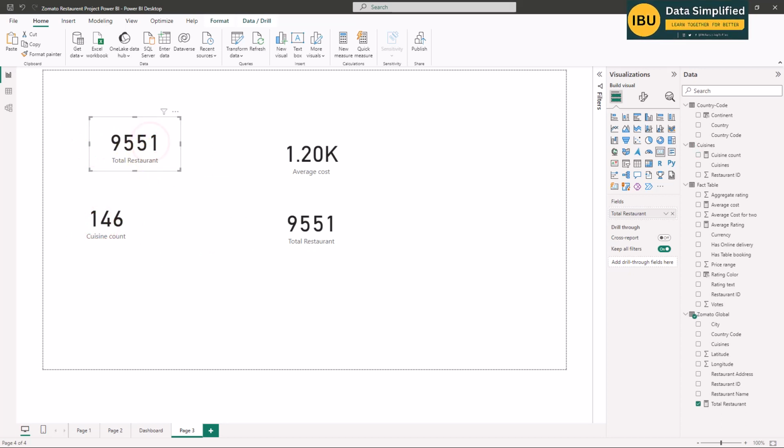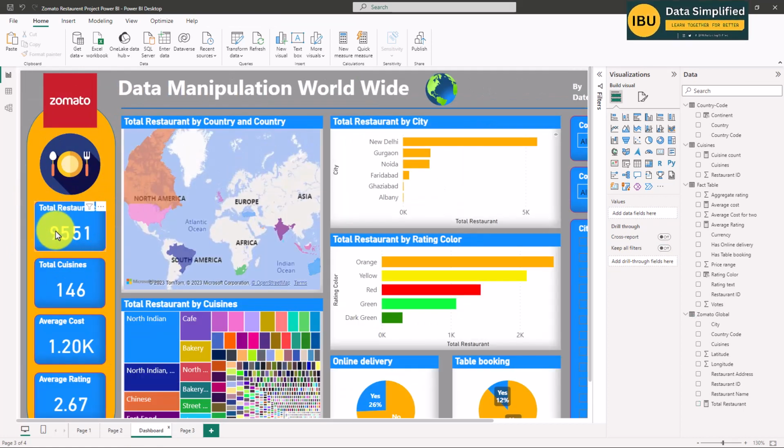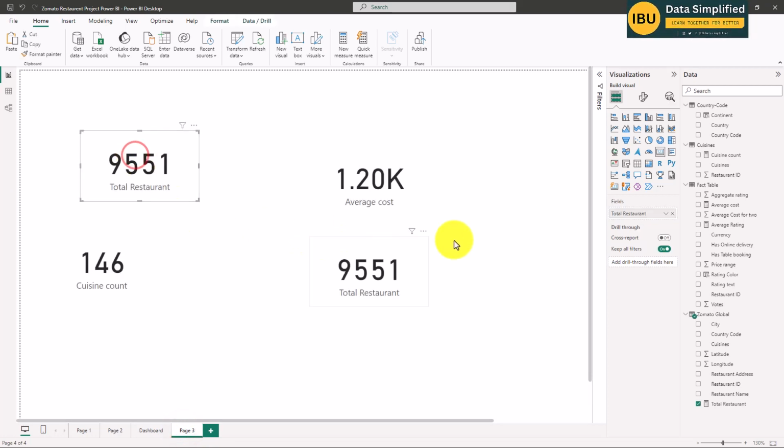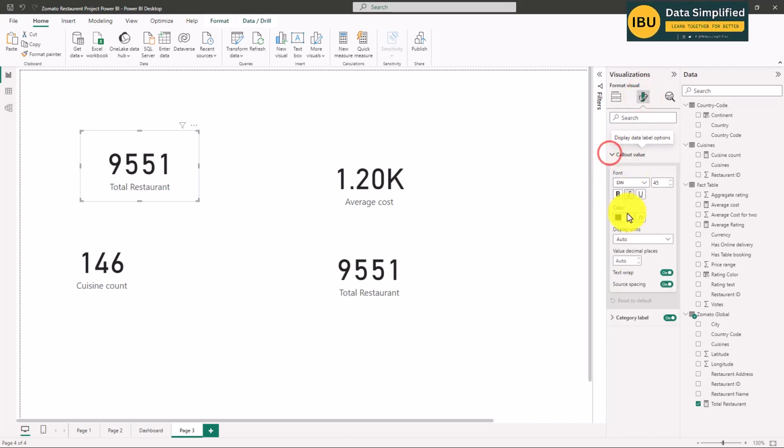For this one, you'll see I have added some colors also. So I'll show you how you can make it. We will go to format, and there are some settings for that.